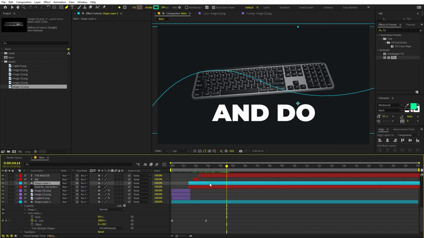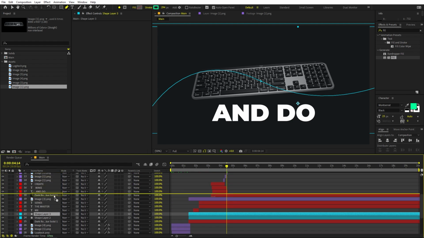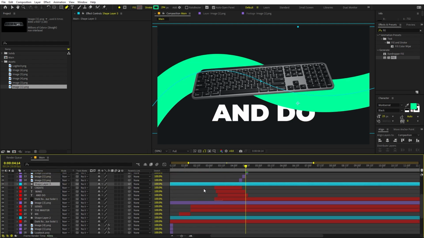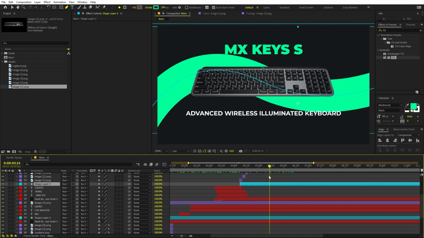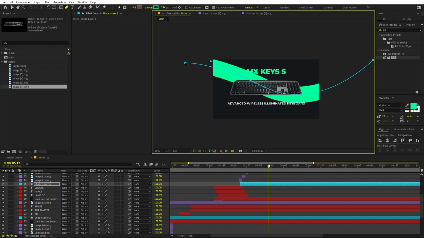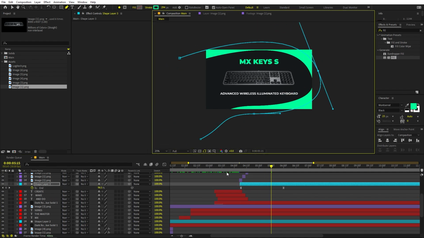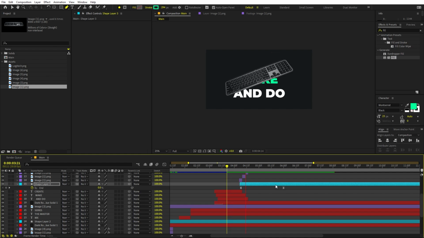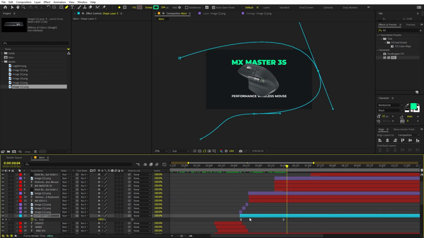So for that, again, we can select this, press Ctrl D to duplicate this. Let's move this to the top somewhere around here. Now for this one, we can probably change its path. So I'm going to go over here, and let's play around with their path. So I think this looks good. Let me just quickly play this out. Perfect. So we have this over here, and we can have something similar over here as well.